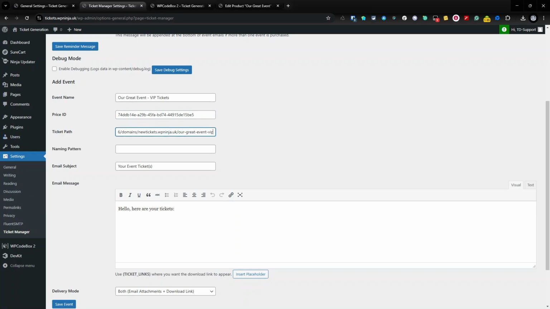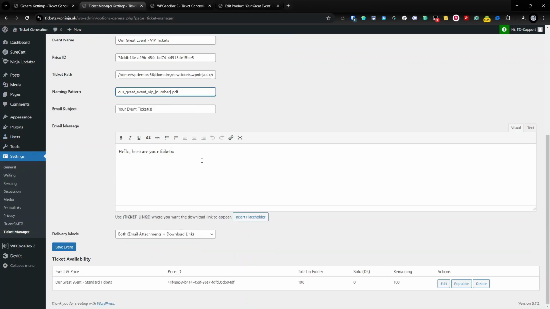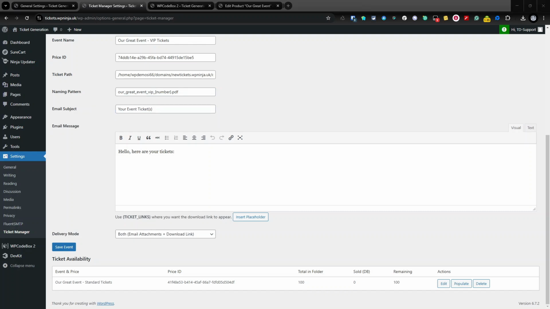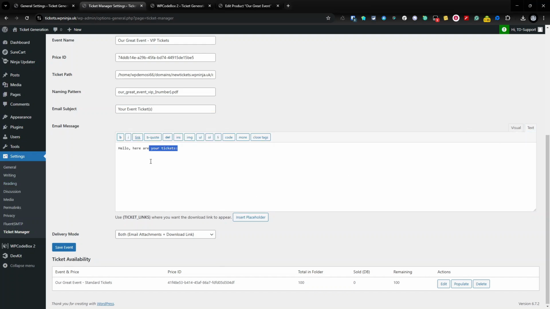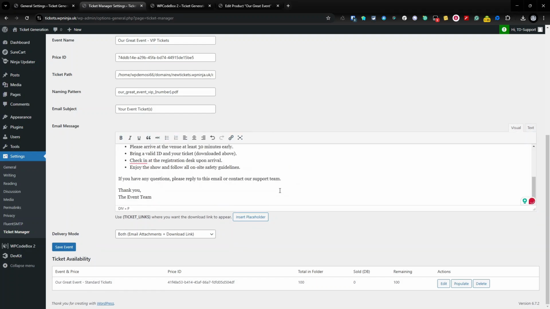We have our numbering pattern, which is the same as our first one. I'm going to leave the subject as your email tickets, and I'm just going to copy exactly the same code for the text of our ticket. And as you can see, it is ready to go.